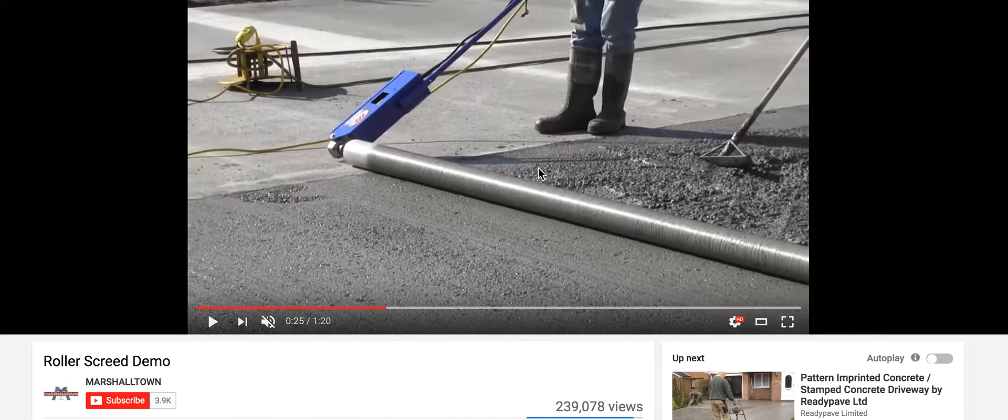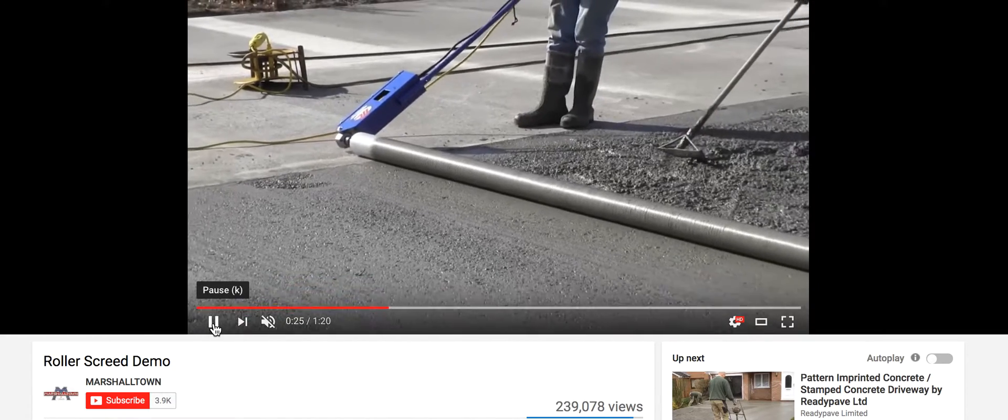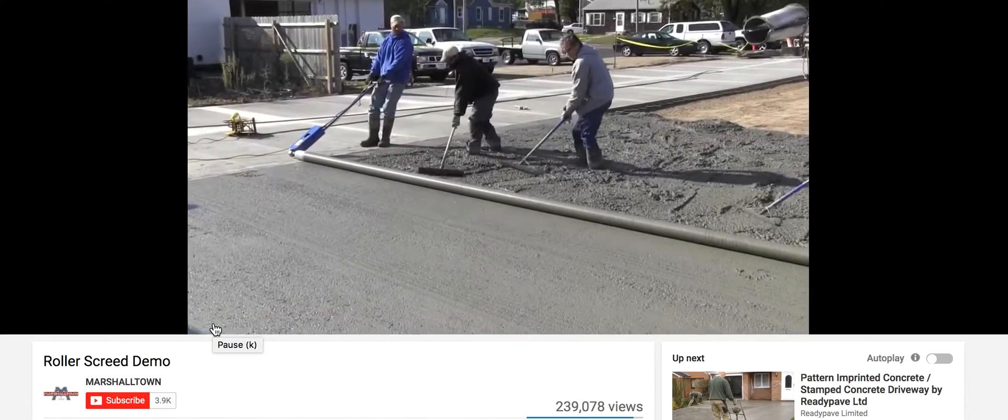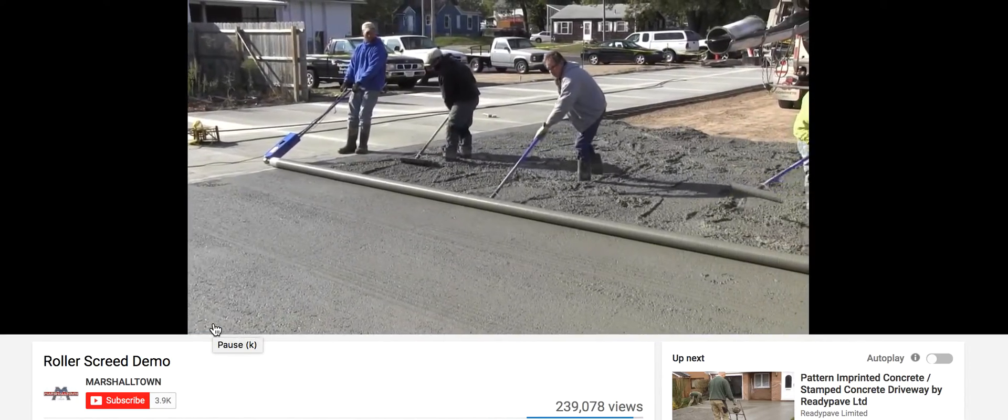You get voids here because you don't have anybody down in there really sliding back and forth. I like the speed of it if they did some testing on it as far as PSI — what are you getting here? I'd like to see some surfaces of it. They're sending it out to me, but I'm not sure when I'll do this.